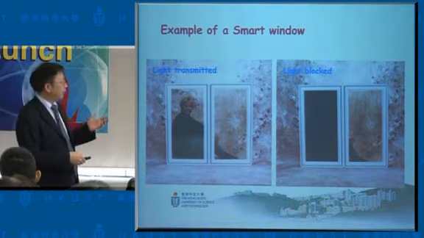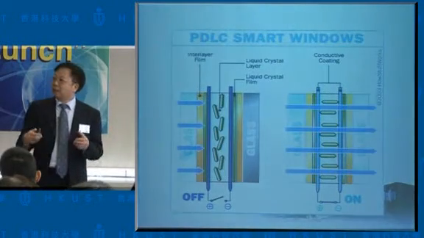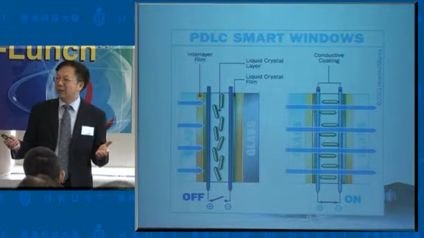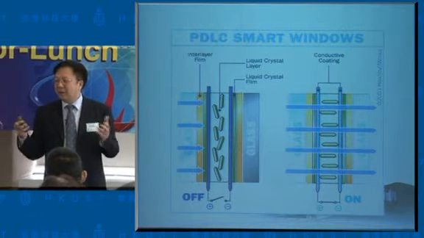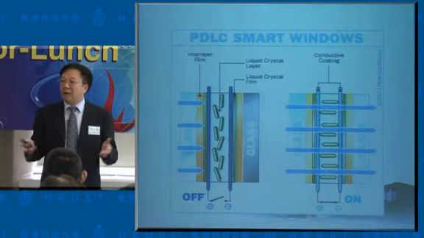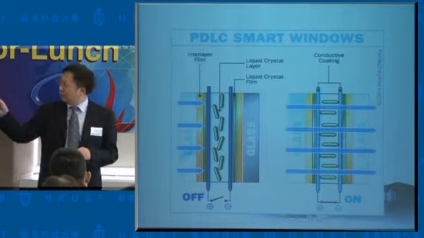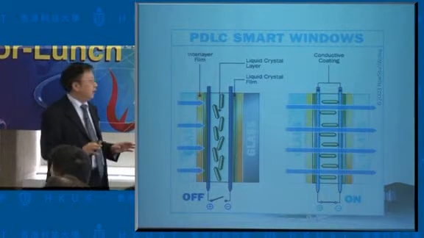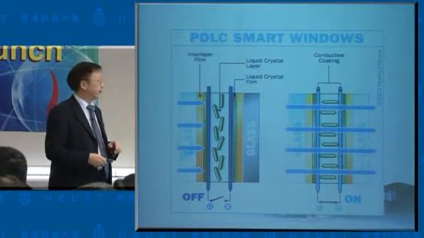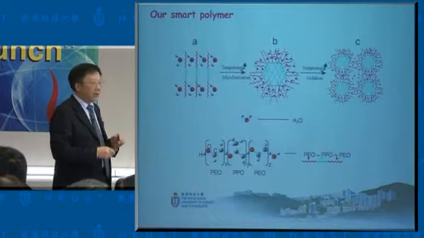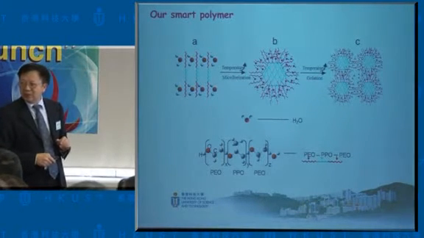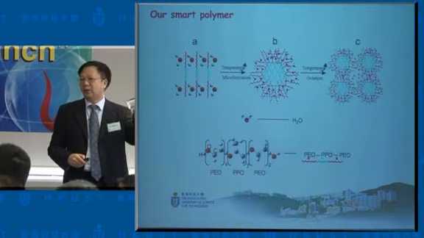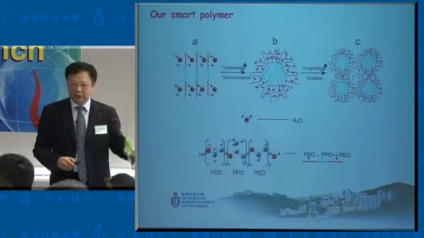This smart window is usually made with liquid crystal. Liquid crystal is very expensive, and the process is difficult. So for mass production, for example for a building, it costs a lot. So it's not useful for huge applications. However, our invention is pretty simple. Its cost is like water, almost no price. You just inject water.